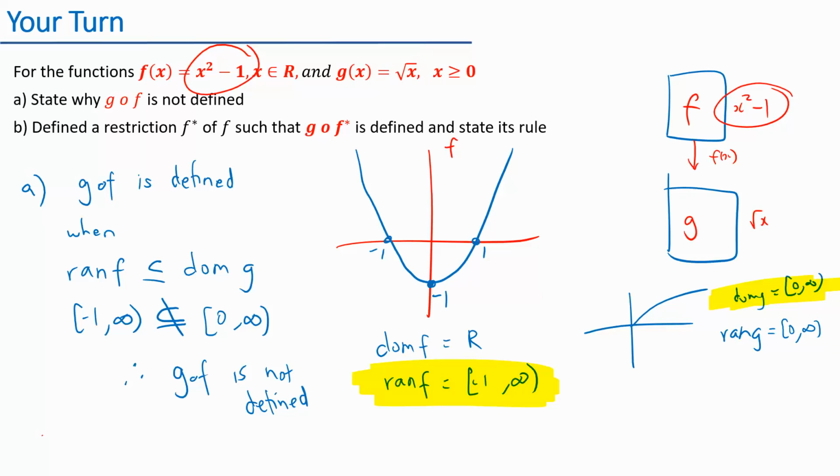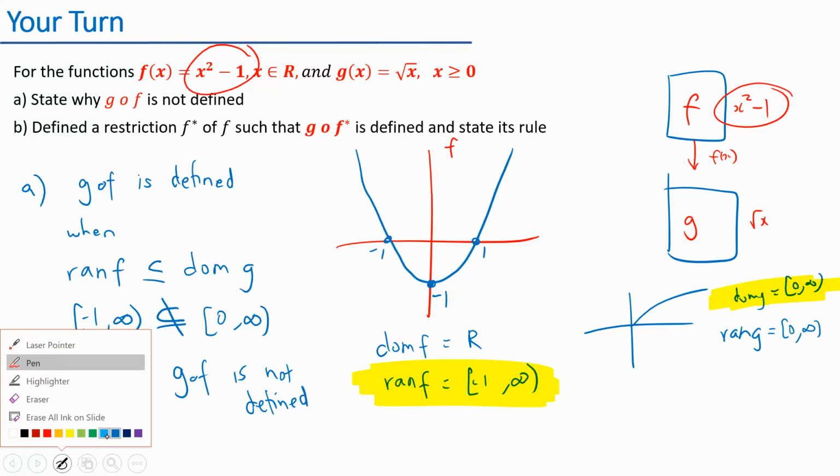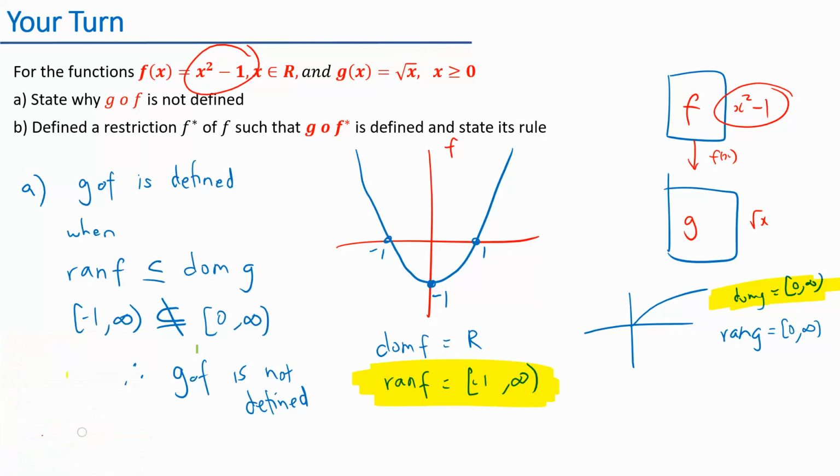From f's point of view, they're like, okay, I just somehow have to get rid of this. But the only way to get rid of a range is what you put in. Because whatever you put into this machine is what it's going to spit out. So tell them what you want to put in. What do you want to put in? Because initially you said, oh, I can take any number. But now that you're in partnership with another machine, you're like, no, I can't put any number in. There's certain numbers that are going to give me negative values. And we know these x values are going to give you your negative numbers. I'm going to do it in green. If I choose any of these x-axis values, it's going to spit out negative y values. So that's what I don't want.